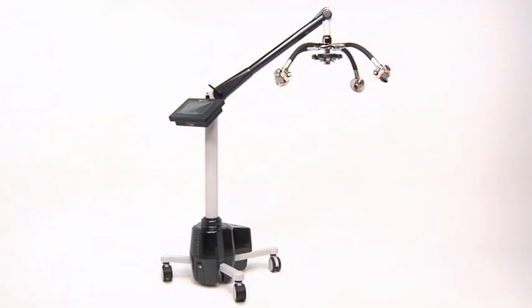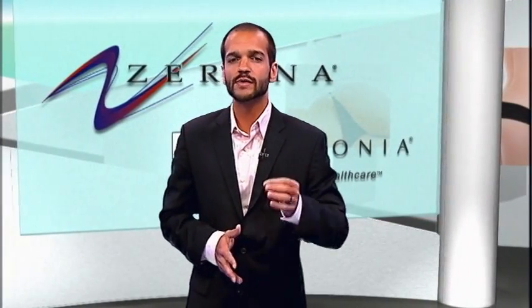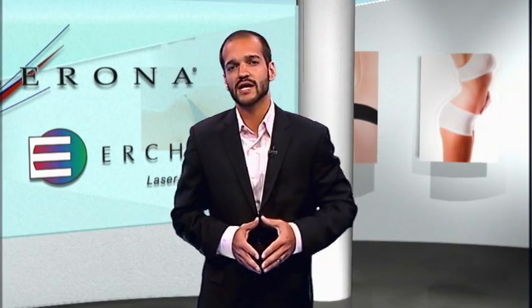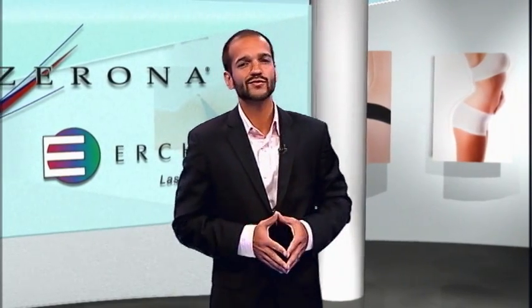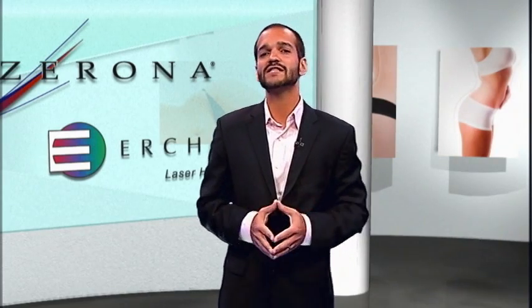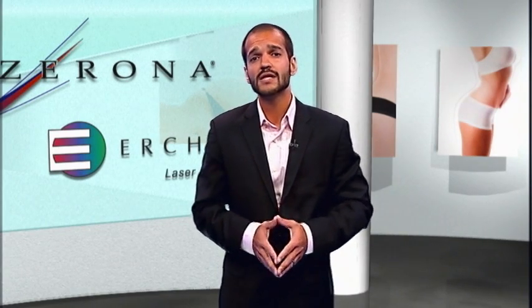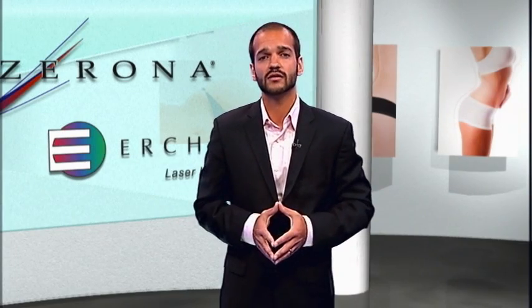The Zerona, manufactured by the Arconia Corporation, is an innovative approach to circumferentially reduce unwanted inches without the risk of serious side effects. The Zerona is the first and only non-invasive body slimming device to be clinically proven in a proper Level 1 clinical investigation. Zerona practitioners and facilities can feel comforted knowing that the treatment they are providing to their patient has been properly tested. These studies, however, do not originate with the 67-patient Level 1 study. In fact, an extensive body of histological trials have been performed to fully understand the effect the Zerona has at the cellular level — studies which have provided the scientific foundation for this unique therapy.